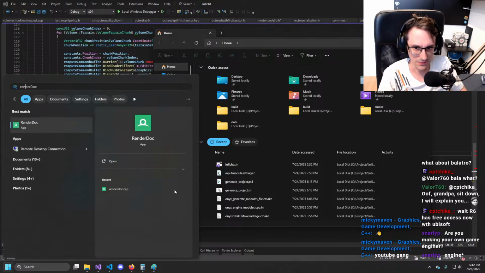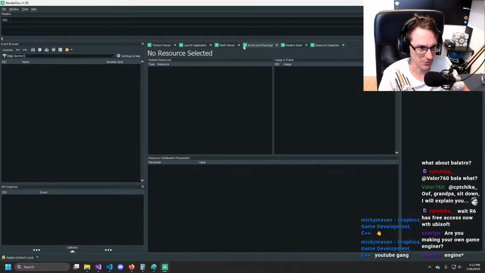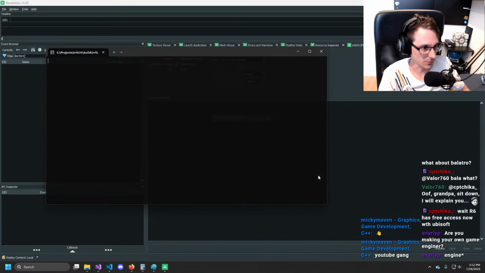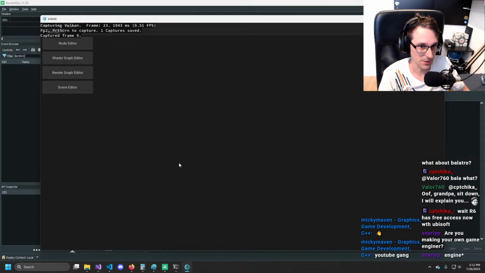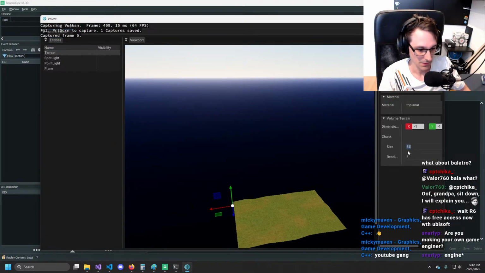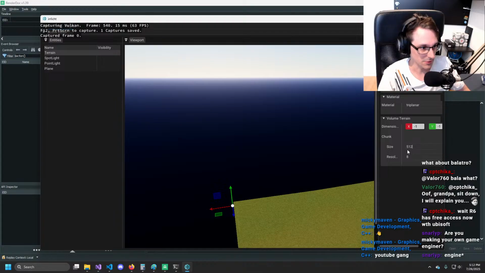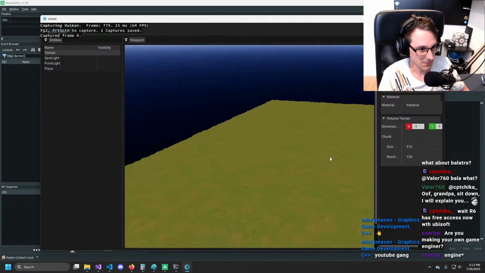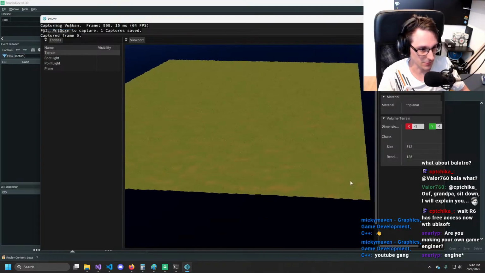I'm not sure if I still have it. Let me see. Maybe I can show you. Might not work because I don't know when I built it the last time. Okay. Well, it seems to work. Yeah. So we have this, right? And we have here our beautiful terrain plane currently, which is a noise generated volumetric terrain.